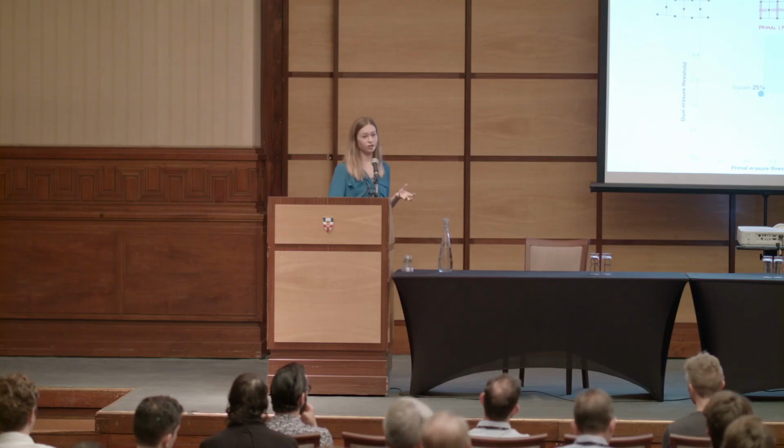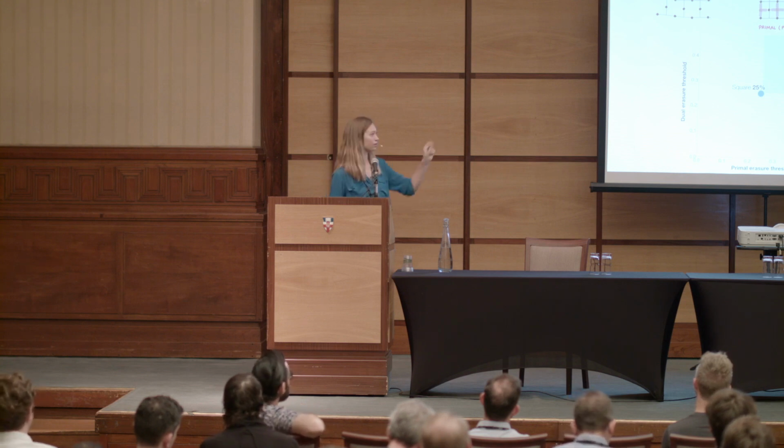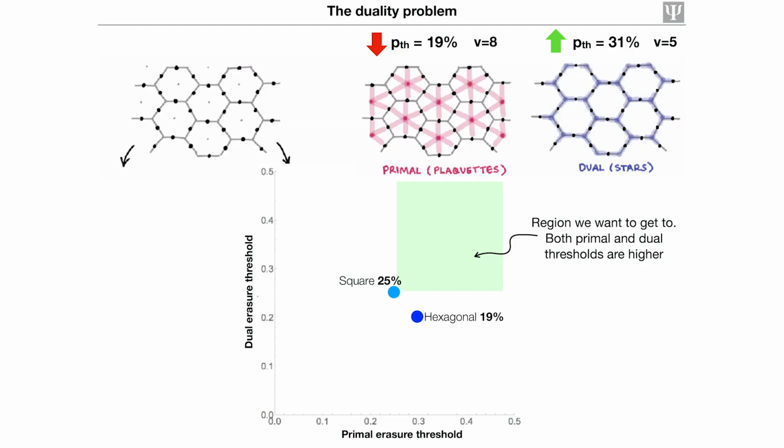But because the overall threshold is given by the lower of the thresholds of the two parts, we really need to get something which is higher than this in both the primal and the dual. So we want to move into the green region. Anything which is outside is overall going to be worse. And the problem is that if you have 2D surface codes, and many people I'm sure are aware of this, as you try and improve in one basis, you make the other one worse. So here is the example of the hexagonal lattice, and in the one basis, the threshold has gone up, the valence of the syndrome graph has decreased, but in the other one, the threshold has gone in the opposite direction, so the valence is changed in the other direction, and that means that overall, we're worse off. The thing has got worse.